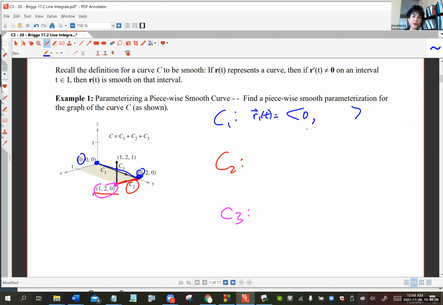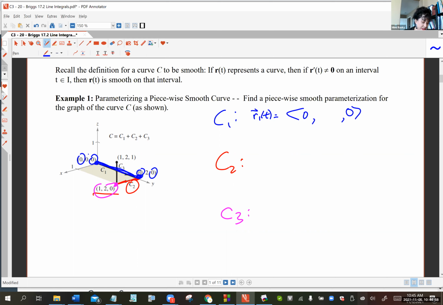So we're just going to put a 0 there for the x component. And further, since we're traveling along the y-axis, z is also zeroed out. So the z component for this vector valued function will also just stay 0 the whole time. Does that always happen? No, it doesn't always happen. But for this particular curve or line, it does.